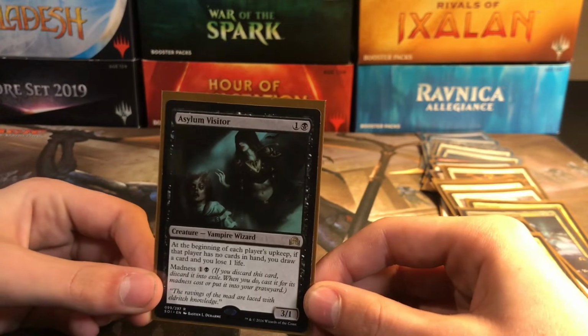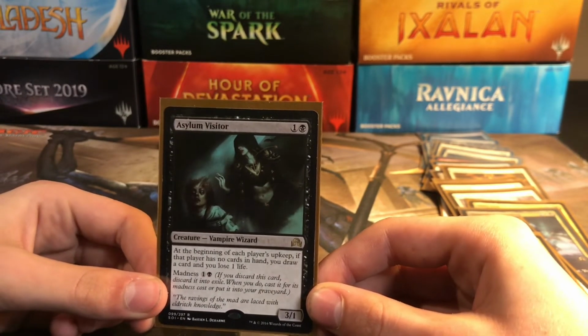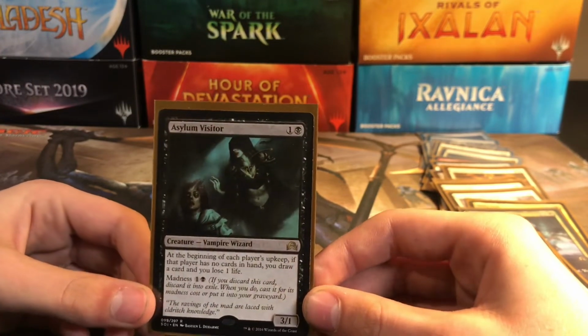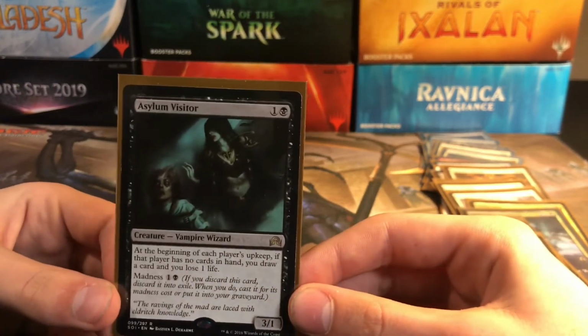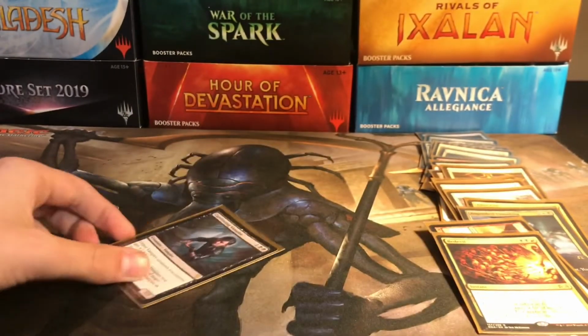Asylum Visitor: at the beginning of each player's upkeep, if that player has no cards in their hand, you draw a card and you lose a life. So this can help refill your hand if your opponents are running low. Just put a bigger gap in between you and your opponents in the game.